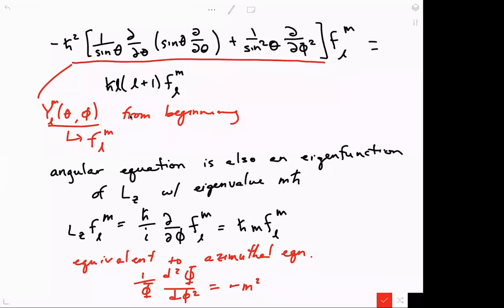So we got as far as basically creating equations that look identical to something we've already solved, and saying, all right, we've already been here, so our eigenfunctions are going to be the spherical harmonics, which we've already solved for and normalized for our angular momentum squared and our z component of the angular momentum. So solving the Schrodinger equation by separation of variables created simultaneous eigenfunctions for 3 commuting operators.